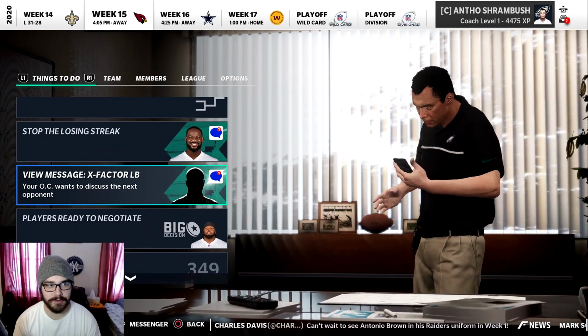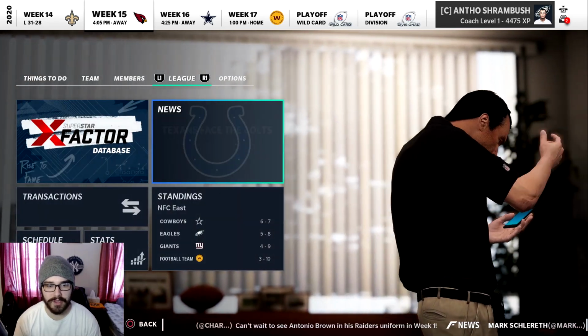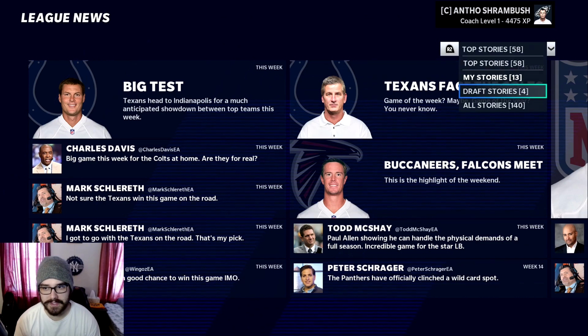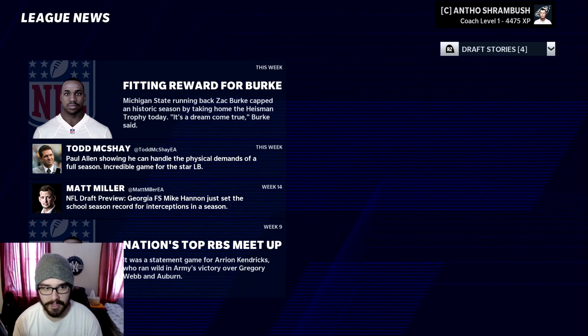Now, this is incredibly important. So we're at week 15 now. Don't pay attention to the record. It doesn't really matter. But we are at week 15. This is when the Heisman winner will be announced, if there is a Heisman winner. So you go to draft stories again. We have a running back. Zach Burke is named the Heisman. This is normally a defensive player, which is nuts if you actually think about it.